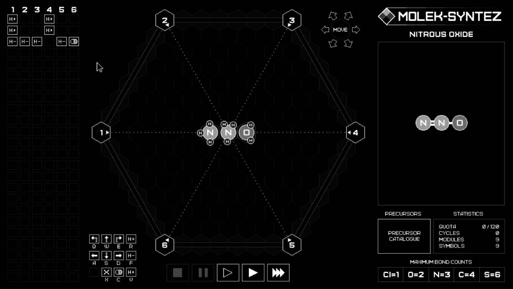I'm not sure what shunting from like 5 or 6 would do. I have a feeling it won't do anything because it doesn't have anywhere to go. Or at least it would work the same way that just removing a hydrogen would. Interesting. But, I mean, this is pretty efficient as it is.